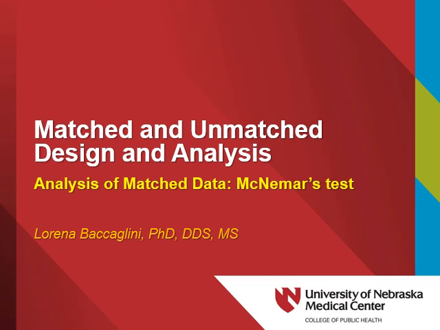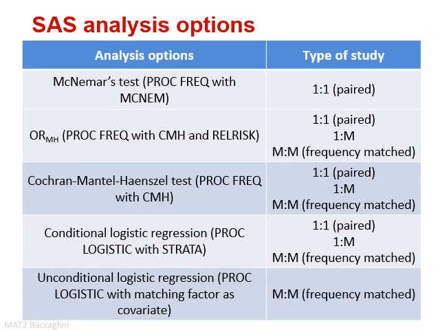Let's look at the analysis of match data. In this table, we can see a summary of analysis we can do in SAS to analyze match data. We go from the simplest analysis of the McNemar's test in proc freq with the McNemar option, all the way to conditional logistic regression using proc logistic with a strata statement, where we can account for the match design and also adjust for different variables.